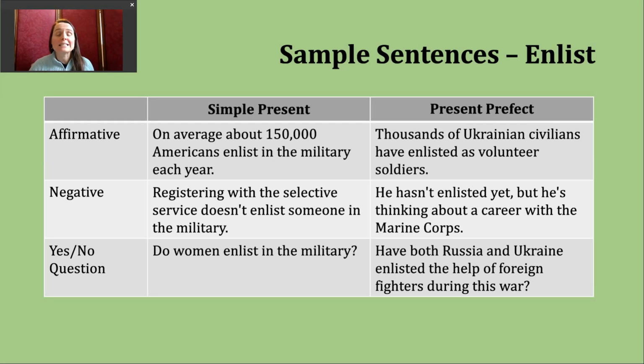We use this verb tense to talk about habits and routines. Now, with this particular verb, I wouldn't say this lends itself to habits and routines very easily, but it does work well with facts. And so that's what you're going to see in some of the examples here. The thing to pay attention to in the affirmative is what our subject is. If our subject is I, you, we, or they, then we're just going to use the base verb in the simple present. But if our subject is he, she, or it, we need to add an S to the end of the verb. There might be some other spelling changes, but with this particular verb, it would just be adding an S.